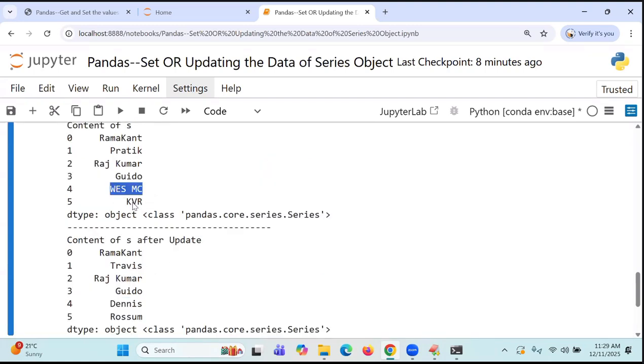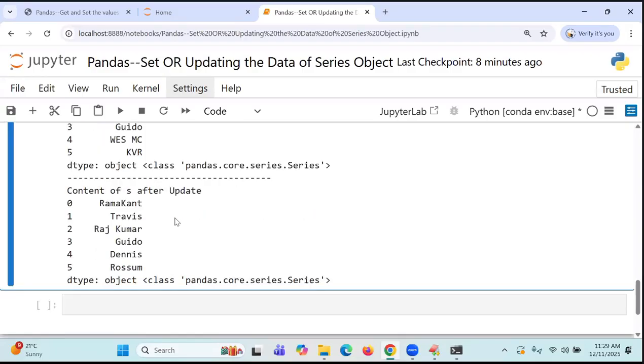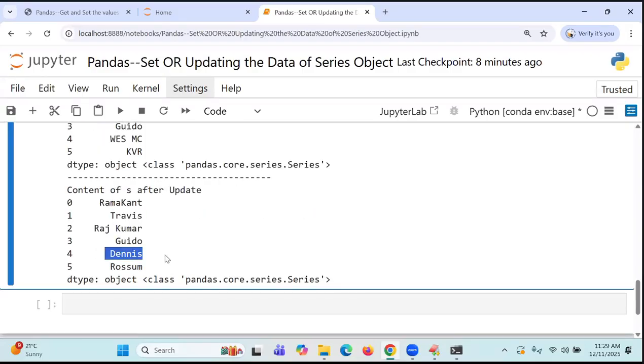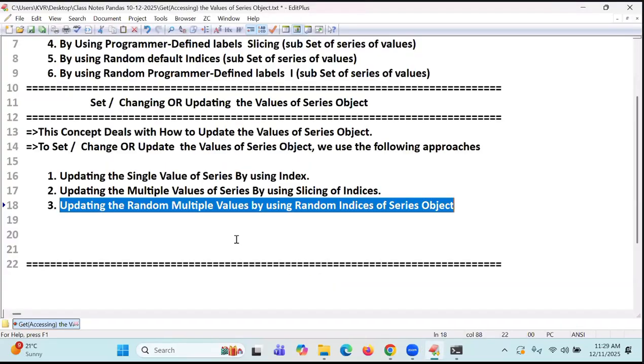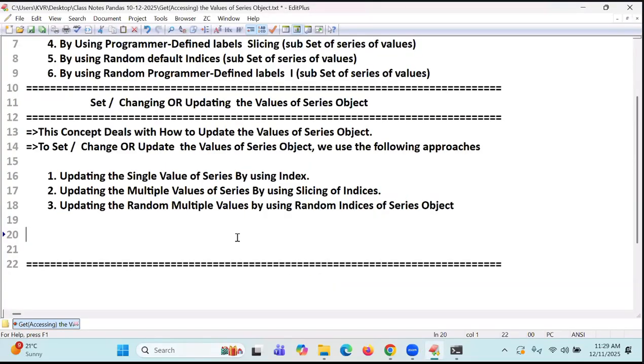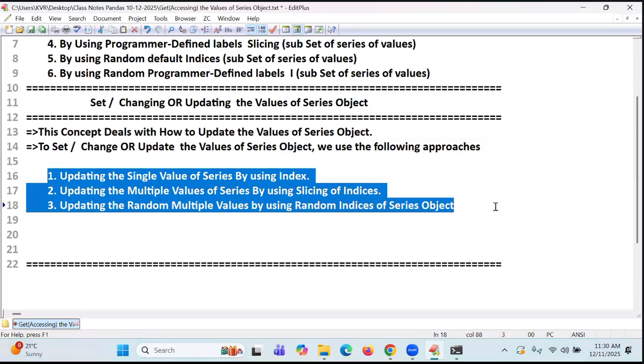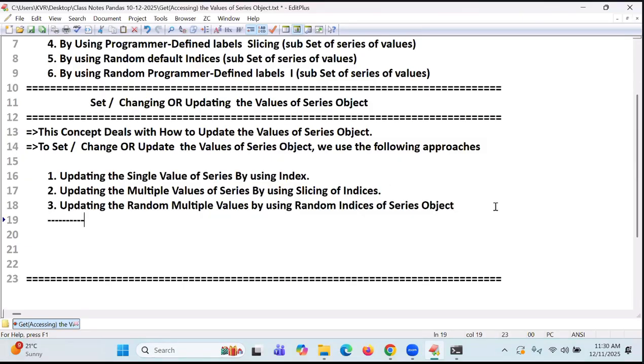So these are the kinds of things that can be modified. These many ways are there to modify the data. How many ways are there to modify? Three ways, in a similar manner. These are all based on what? Indices. Obviously, same to same, I will carry the same procedure.